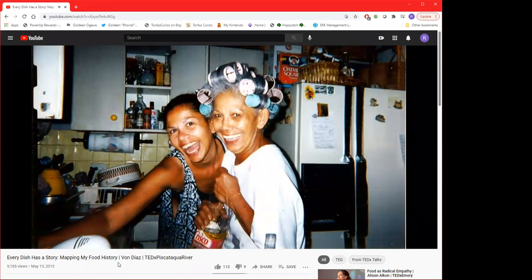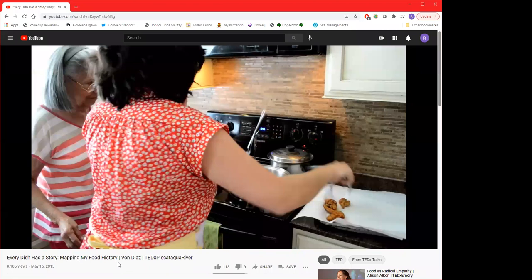Eight years ago, Tata was diagnosed with Alzheimer's. She struggled with dementia, at times forgetting the names of her children and grandchildren, and often seeing things that weren't there. She also couldn't cook anymore and couldn't chop. She was constantly burning things and would confuse everyday herbs like culantro and oregano. She once put a whole can of soup in the microwave. But she still loved to eat, and I cooked for her every chance I got.